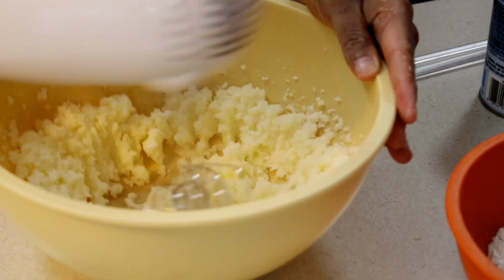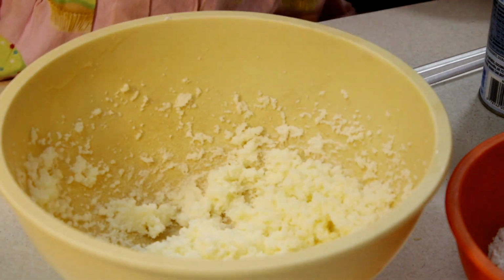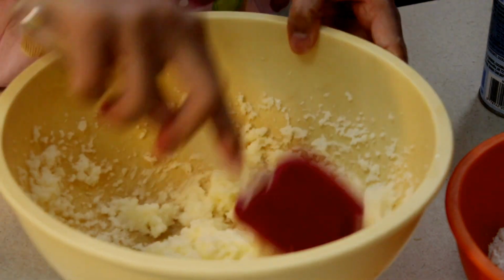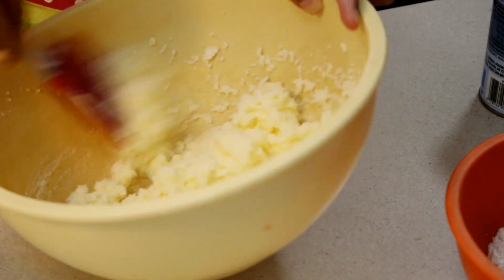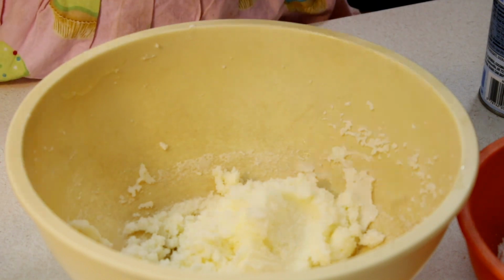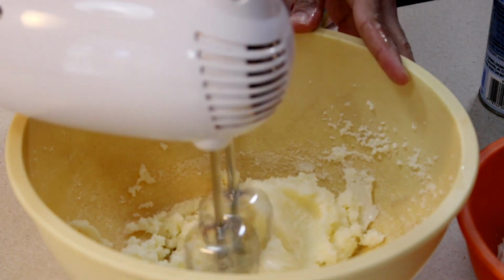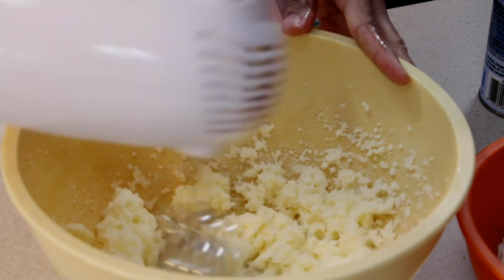After every minute, I'm going to take my spatula, run it around the edges of the bowl, bring it all back into the center to make sure that everything is getting incorporated really well. And I'm just going to go ahead and, like I said, mix this together for about 5 minutes. And after each minute, just scrape the sides of the bowl.